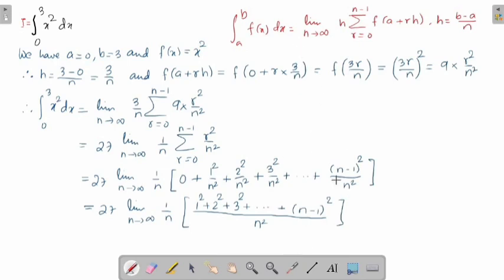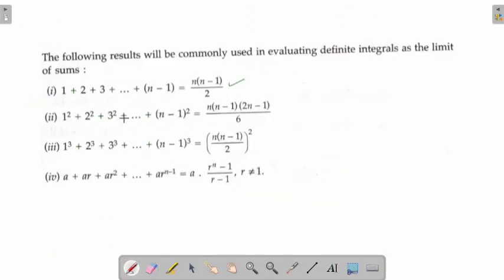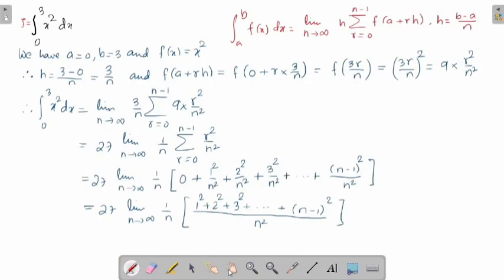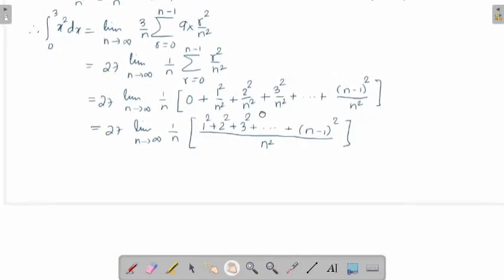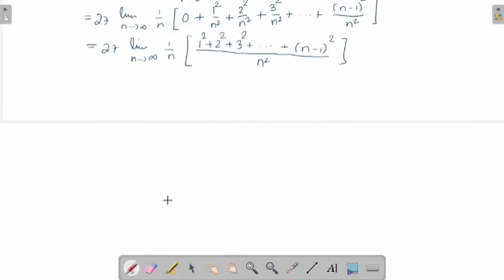Okay, now let's observe this numerator. We have already written the formula for this numerator, so let me show you the formula that you have already written. This is nothing but n into n minus 1 into 2n minus 1 whole divided by 6. So this formula I am using. If I use this formula, then see here carefully, let me move it a bit up. Others will remain as it is.